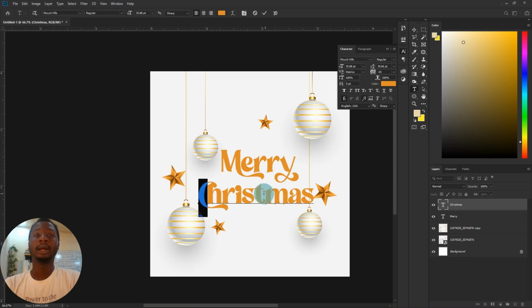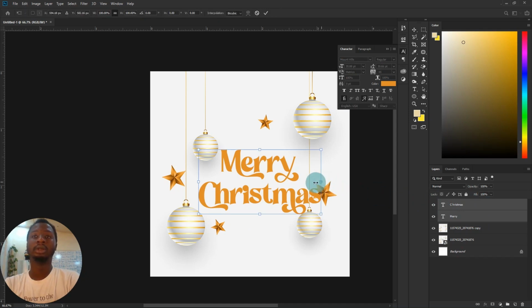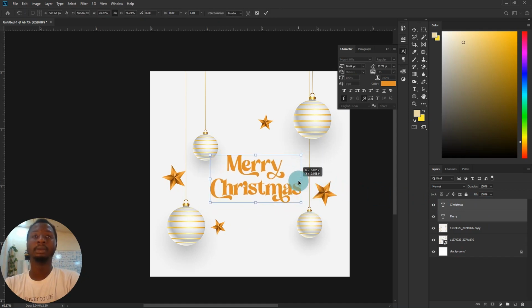Then the MAS, so I think we should go to, let's see which one works. I think this swash is better, and then we have that. It's important to understand that you don't need to do it for all the text, because doing it for all the text might not be that nice. So now this CH is a little bit too much, so let's give it a little bit of space. I like the two of them, reduce the size and put them in the middle like this.